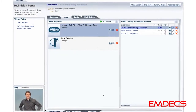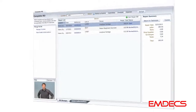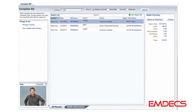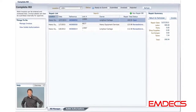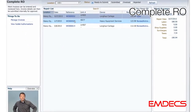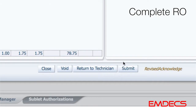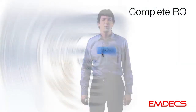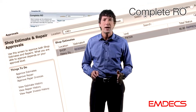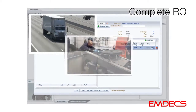MDX offers greater efficiency for the organized shop. So following everyday processes, service managers will want to review repair orders marked unit ready by the technicians. The complete RO screen shows repair orders submitted from the service area — easy to review, edit, send back to the technician, or invoice. We can even set up approval screens if a fleet manager has to submit estimates and repair orders to head office. The important thing is that the system follows real-life process flows.